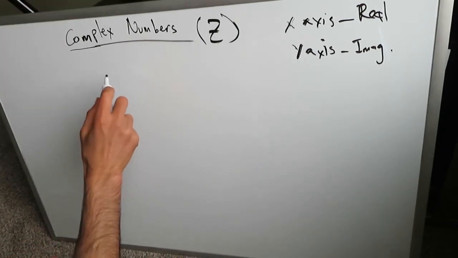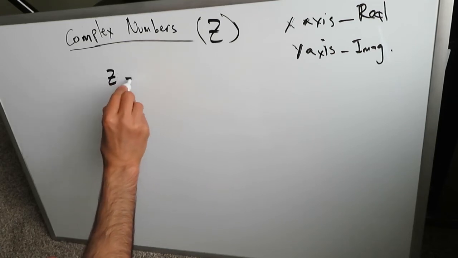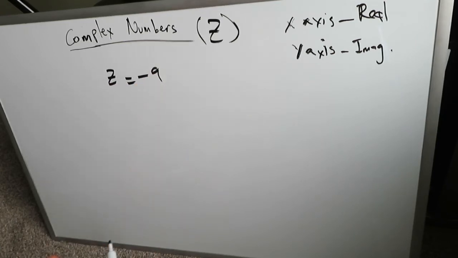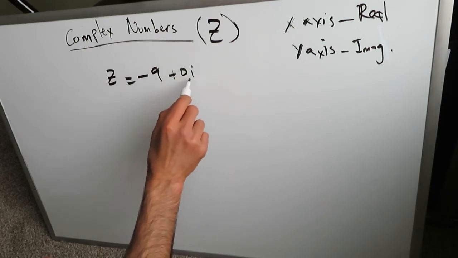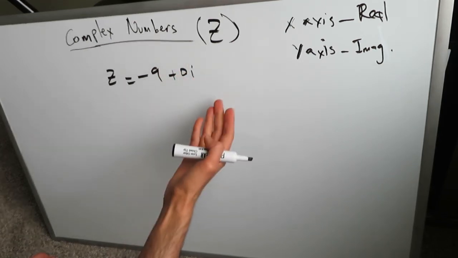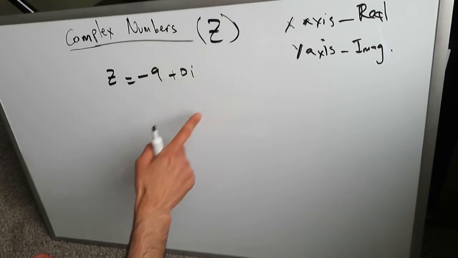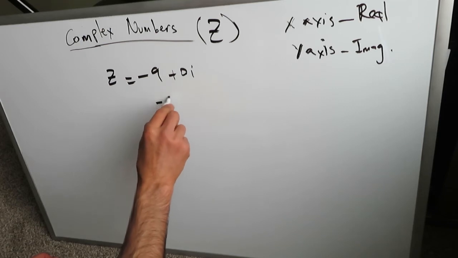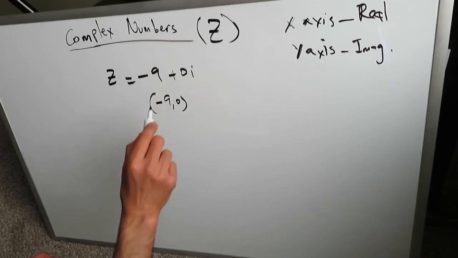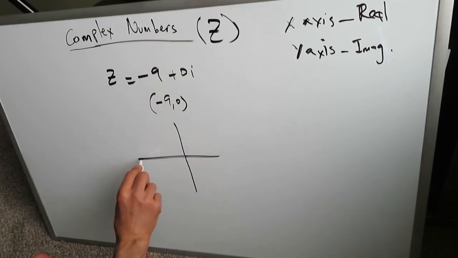The question is this. Your complex number is minus 9. You know you can rewrite this as minus 9 plus 0i, because your imaginary part is non-existent, it's 0i. Remember, it's x plus yi. Well, you know you got your x value here, but you got no y. You can look at this as minus 9 comma 0. That clues you in exactly where your point is. It's right here on this axis, on the negative x-axis.